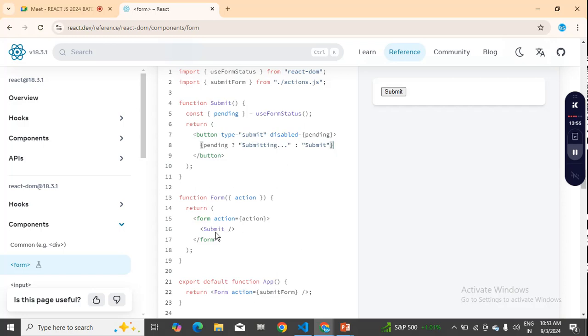Whenever I click on submit, see, this one also again they have used a form tag. Whenever I click over here, it is getting performed, and this action they have taken as props over here.